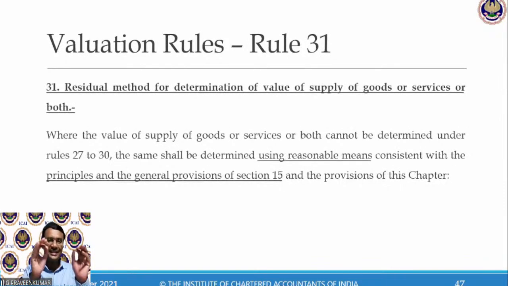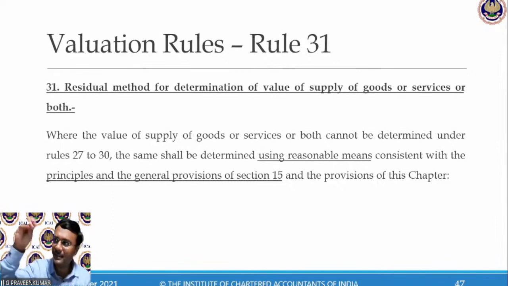Next, Rule 31. Now this is a residual rule where not every case you can go with your 110%. So, simply put, you adopt a valuation mechanism which is in synchronization with generally accepted accounting principles, and also all the provisions of section 15, where sub-sections 1, 2, 3, 4, all these conditions are duly validated. I accept your Rule 31. So this Rule 31 is a general rule where depending on the nature of business, where there is a complexity, for example, Ranbaxy, where there is a drug which has been developed by way of research and development.